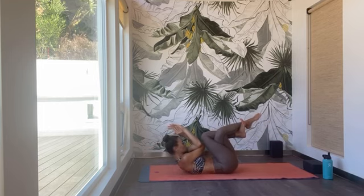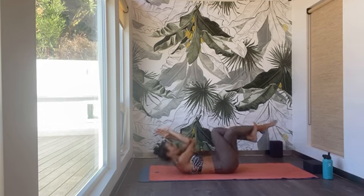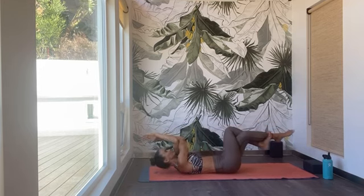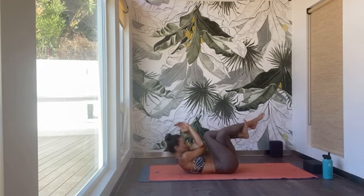Exhale, crunch up, elbow to knee, inhale, reach. Exhale, crunch. Inhale, reach. Exhale, crunch. Inhale, reach. Exhale, crunch. 3 more. Inhale, reach. Exhale, crunch. 2 more. Inhale, reach. Exhale, crunch. Last one.